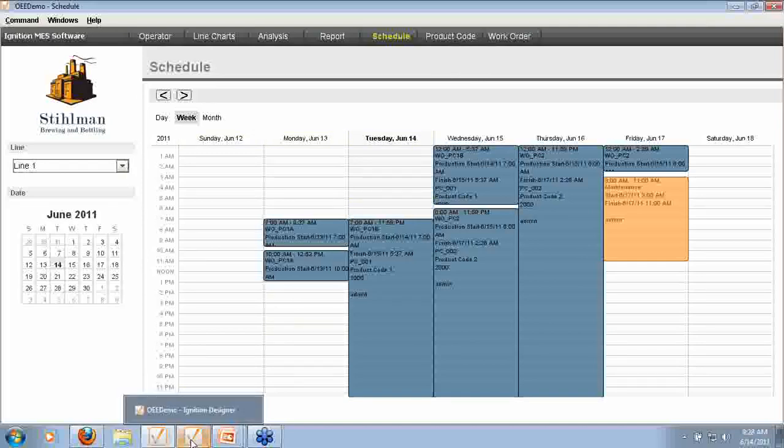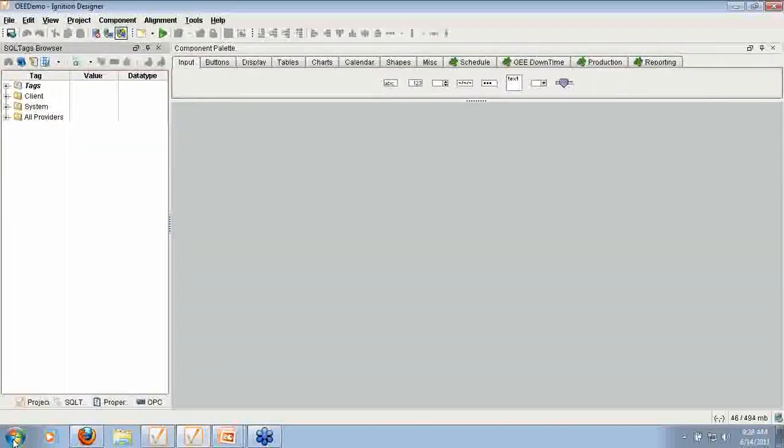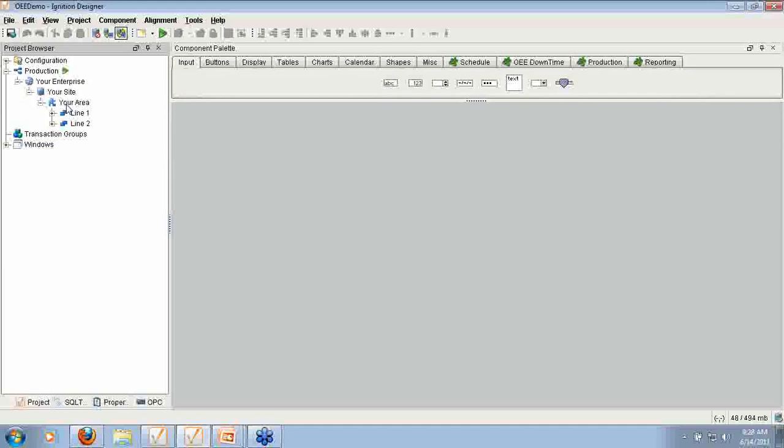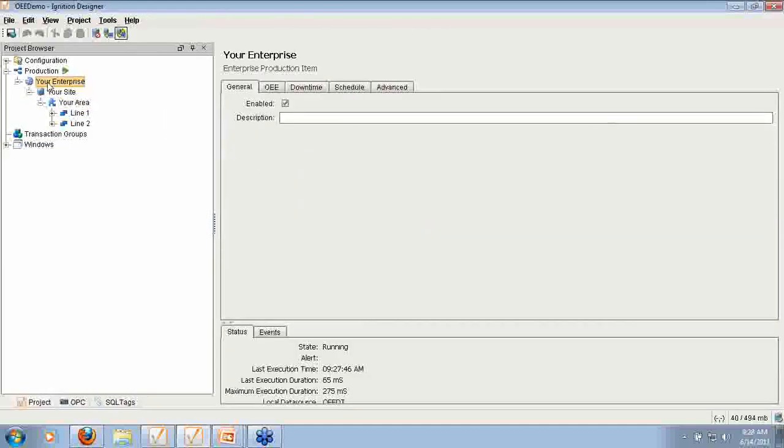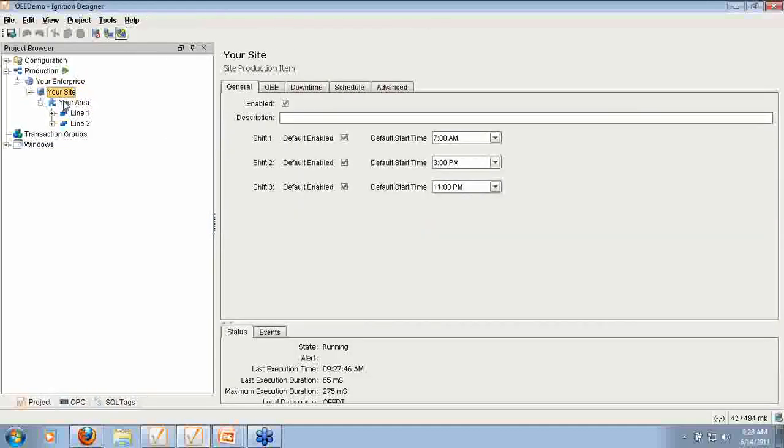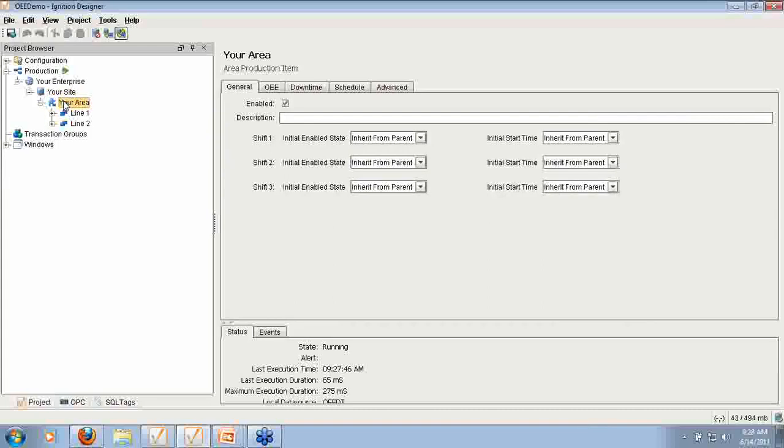I'm going to go over into the designer section of our software now, and some of the things that we look for. You have your enterprise, you have your production site, different production areas. We may have packaging, we might have processing, and so on and so forth.